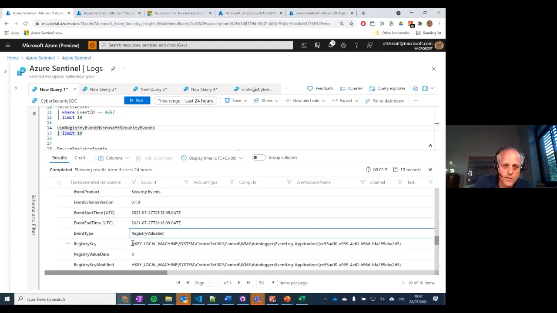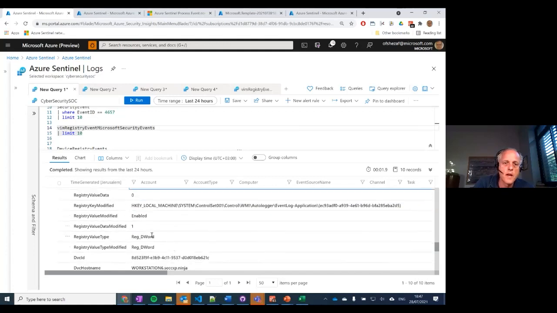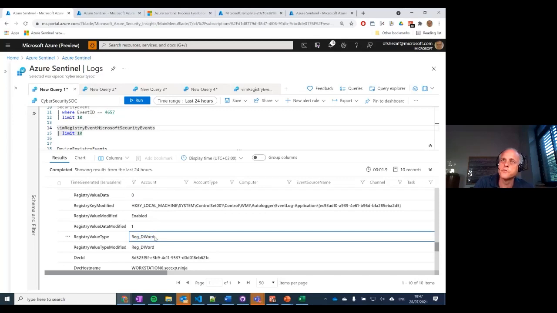And you see that? Remember that in the previous set it was very different. We normalized it into the registry key. First of all, we call it the registry key, and registry modified for the updated value. It was called very differently in the Windows event, and we normalized the registry value. So now it's uniform with the Sysmon event. And the value type, the 1876, now it's reg D word, so you can understand it.